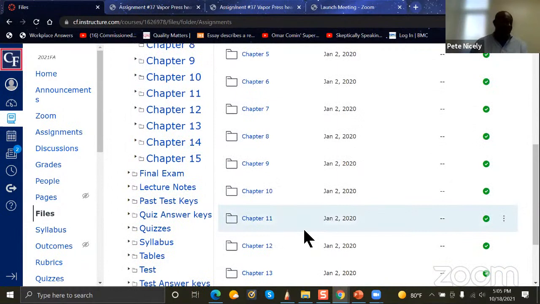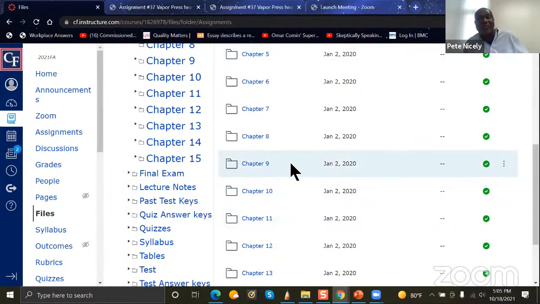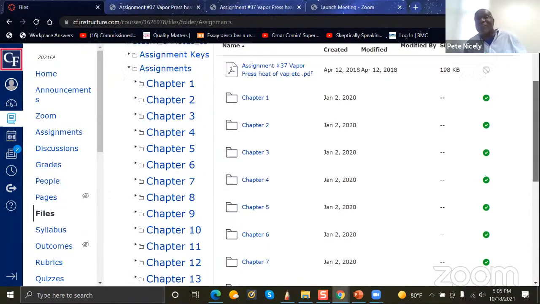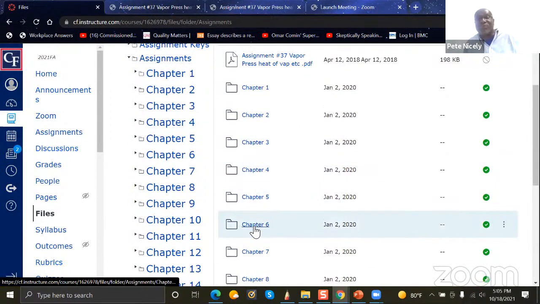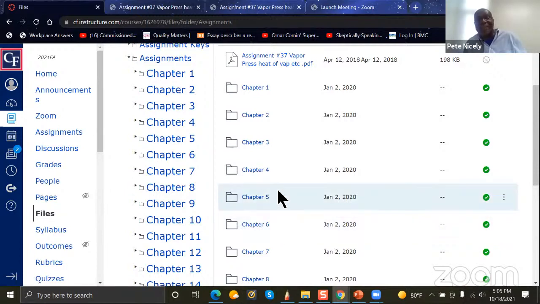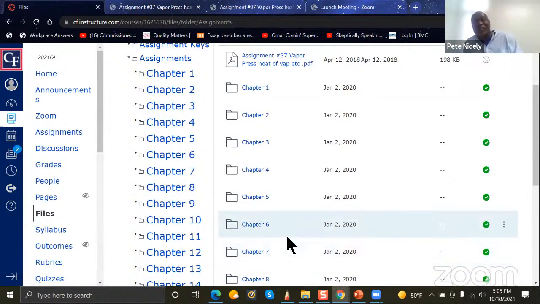Also, let me talk about your upcoming tests. So I'm still, believe it or not, grading some of your assignments that some of you have turned in. The main reason why it's taking so long is because some of you have turned in your stuff late. But I plan to post the assignment keys later on this evening. And somewhere between this evening and tomorrow morning, I will be emailing you guys your graded assignments so that you can have that to review as well, right? So between tonight and tomorrow morning, I will be sending you your graded work.